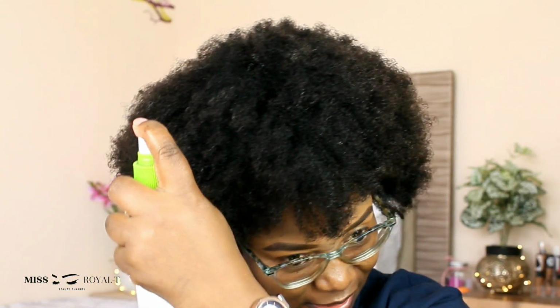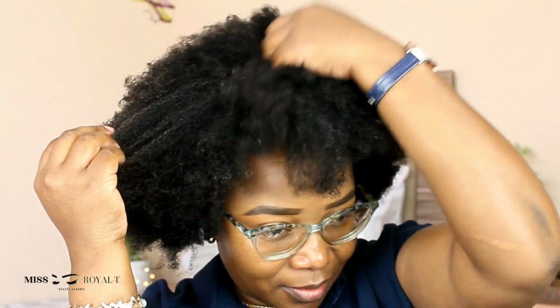Then I'm going back to my spray bottle. I'm going to apply water again, and with my fingers, I will just continue like this. Then I will go ahead and use the gel. I'm going to apply this amount, and I'm just going to apply and touch the base like this.